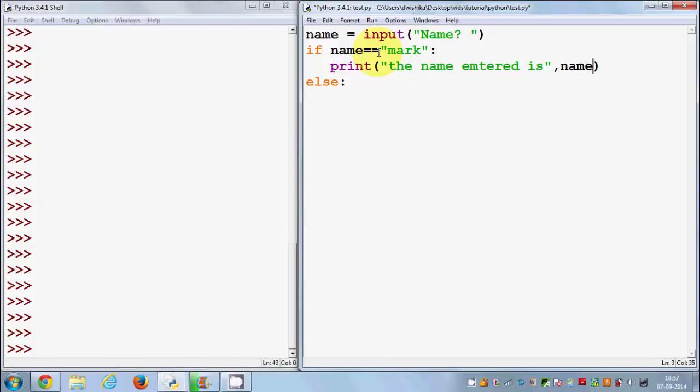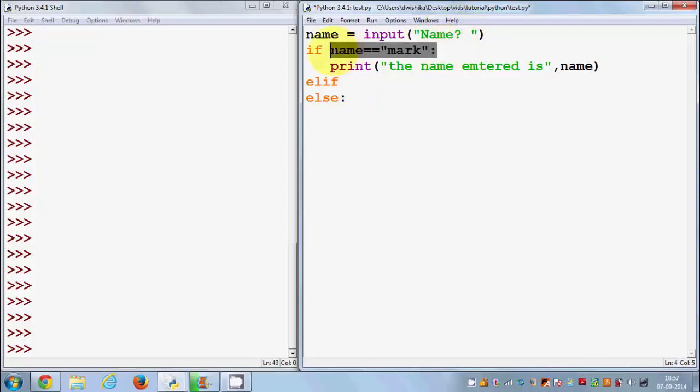Now I want to check some more names if the user enters some other name, right? So how can I check it? I can check it with an else if condition. There is a condition called else if, which means else if, and then I can check one more condition.